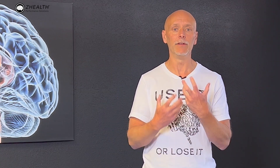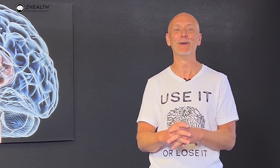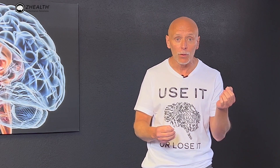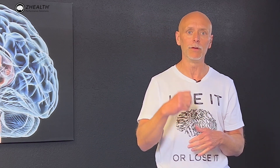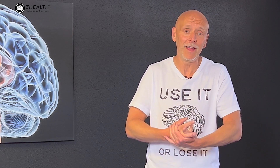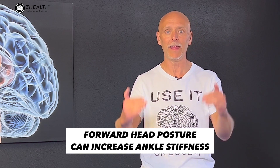As I've been discussing previously, there's a lot of interest in forward head posture for decades or millennia. We've talked about posture and pain in the neck, and as I've said many times, there's very little research evidence that we can look at that directly correlates forward head posture with neck pain, but that doesn't mean that it doesn't impact us. What we often see is that when people have a forward head posture, they have alterations in the vestibular system and their dynamic balance capacity. But now I want to talk today about a study that clearly shows that forward head posture can actually increase ankle stiffness.